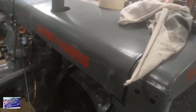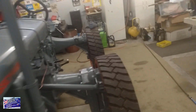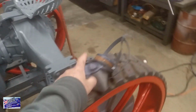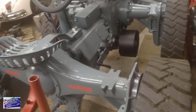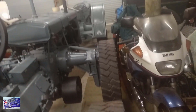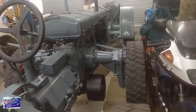So yeah, I think the only thing we're going to do is put that extra coat on the exhaust. But apart from that, I think this is done. I better put my mask away. But yeah, I'm pretty sure this is done. So, just hopefully in the next day or so, we'll get these outside. We'll do a walk around video on bits and pieces, and get them out in the sun, make them look good, and clean them all. Make sure they're both all cleaned up nice.